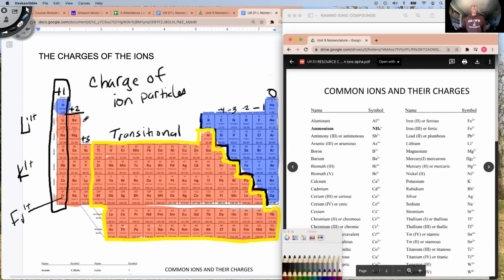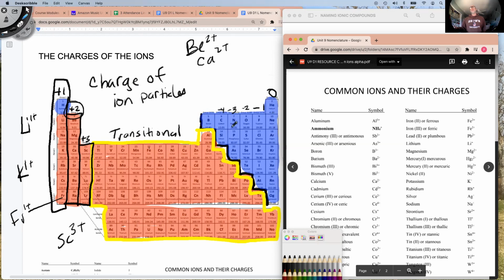The second column, okay, here, I think I kind of wrote in the third column there, but the second column right here, ladies and gentlemen, all of these are going to have a +2 charge. Beryllium would be a +2, so I'd write beryllium like this, beryllium 2+. Calcium would be a 2+ charge. This third column, all of those are going to be 3 pluses. So it's going to be scandium with a 3+ charge. Yttrium with a 3+ charge. So the metals are always positive.